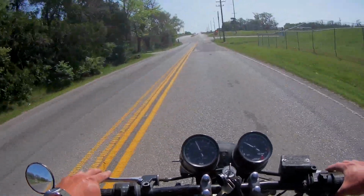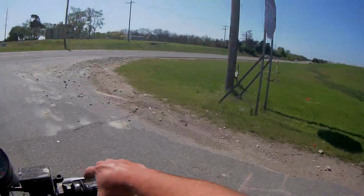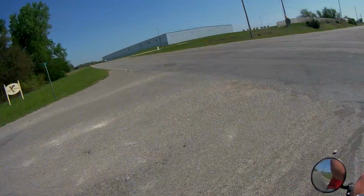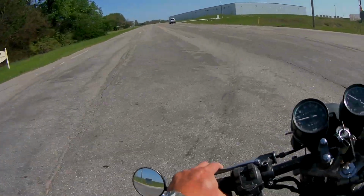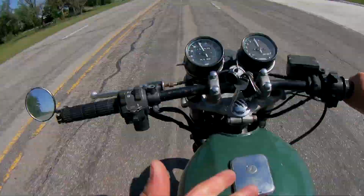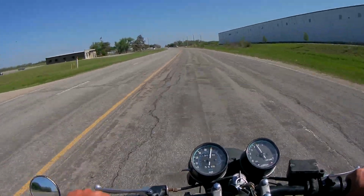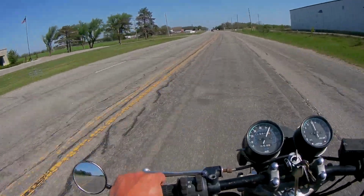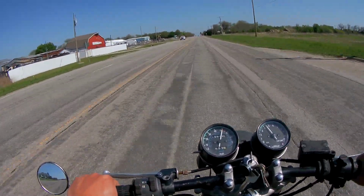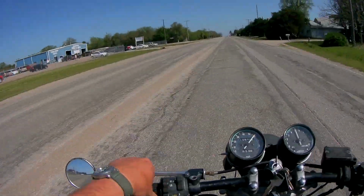Anywho, I'm sure some of you are curious. I know there was a guy who commented on this bike. If you watch my videos, it's non-stop debate whether the bike is too rich or the bike is too lean. And this is the first bike that I've ever tuned a carburetor to. This is the first carburetor I've ever really tuned. So it was a complete learning process. I can get hyper-focused on a project, but within that hyper-focusedness, I get extremely impatient. So I was not, oh, I like that Ford. I was not tuning this truck.